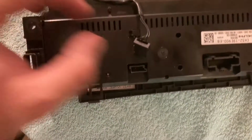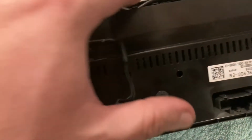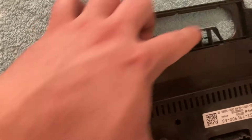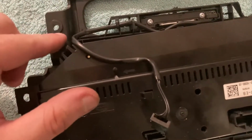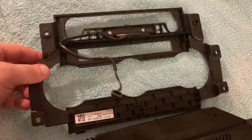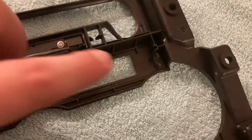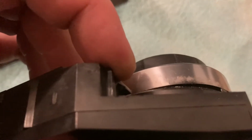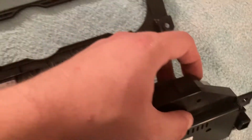And the first thing you need to do, you need to disconnect this wire, which feeds the CD removal button. This is the CD mask. And then the entire AC module simply pulls out from this mask. It's only held in, I think, 2 points. One is over there, one is over there. Yeah, with these tips. See, one here and the other one here. So you need to pull and make sure not to break them because they're all plastic.